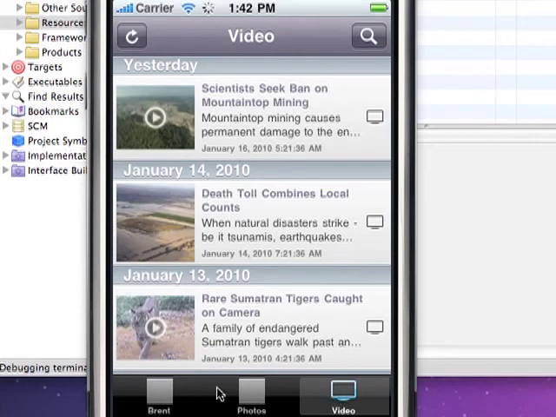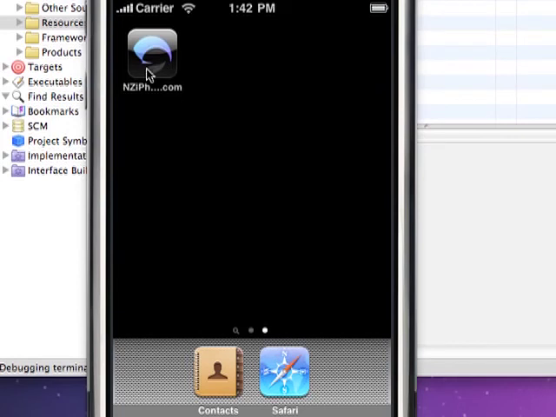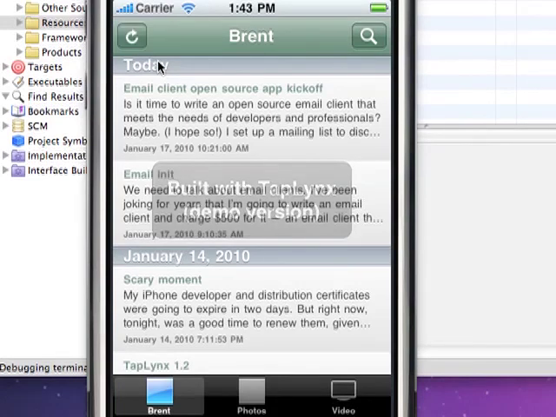These are examples that are coming with the project that I'll be changing, but the really neat thing I can show you is that I can go back, and here is the icon that I created, and you can see I've already got a problem, so I'm going to have to fix that. My iPhone name for my application is too long, so I'm probably going to just have to call it NZiPhone. And when I click on this, you'll see very briefly the splash screen appear. I'm told that it will appear for longer when you actually build the application. But basically within the simulator I have a project that's running.